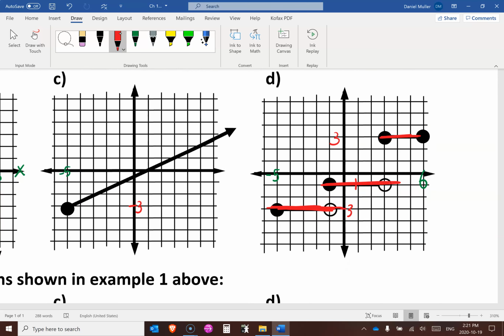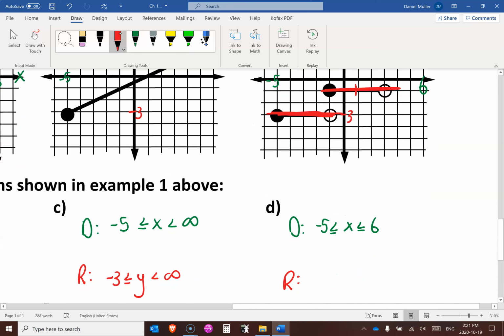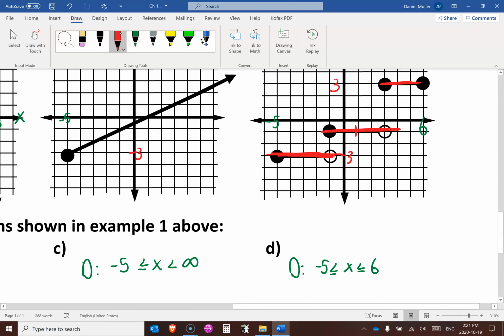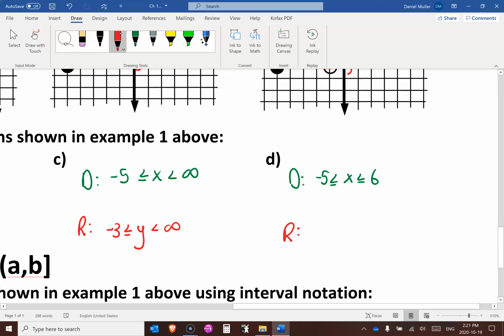And so I need to indicate that here for my range. It's like, well, my range, I'm at -3 and only -3, and then I'm at -1 and only -1, and then I'm at +3 and only +3. So whenever we have just a couple numbers where we have these big gaps, we just write, well, I've got -3, -1, and +3. Sorry, those are the right numbers, but we write it y equals -3, -1, and +3.